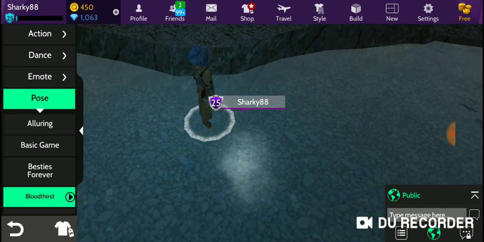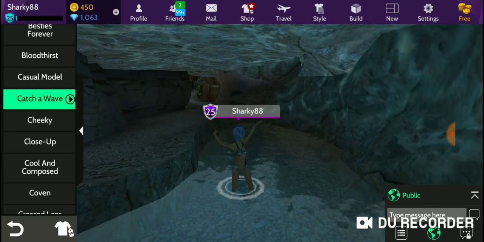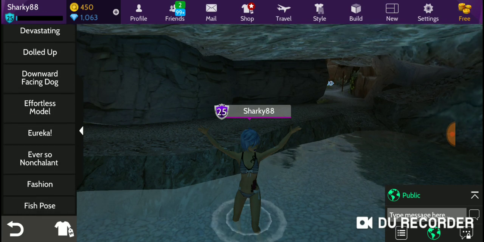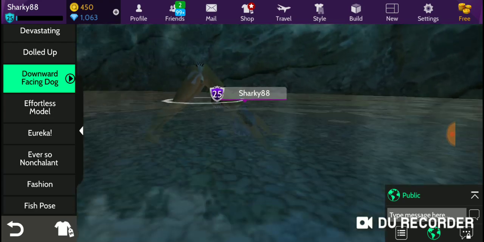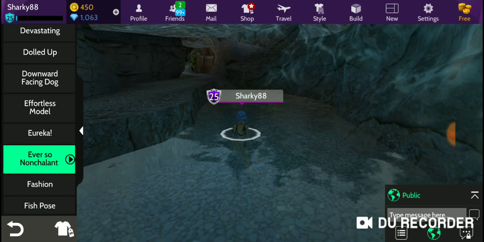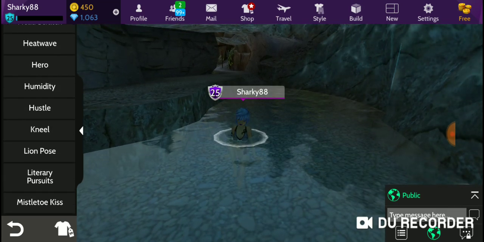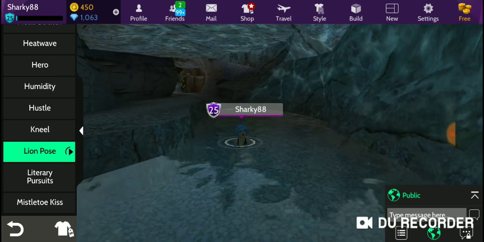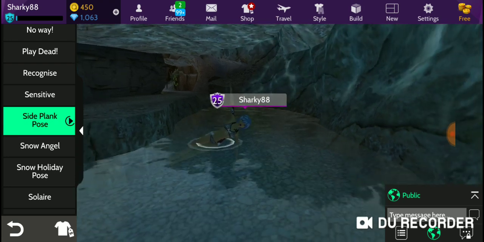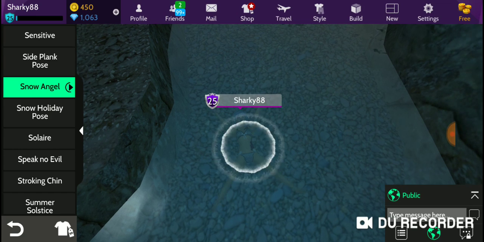She's underwater, bloodthirsty. That looks kind of cool. Catch a wave, that's funny. So she's like under the water. So chant. It's pretty cool. So yeah, lion pose. Suit. That looks funny.